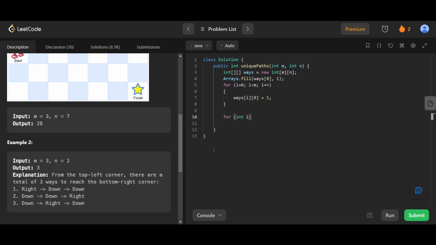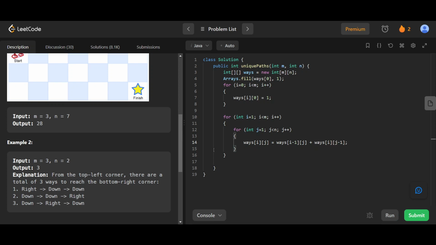So i equals 1, i less than m, i plus plus, and j equals 1, j less than n, j plus plus, and you go, okay, the number of ways to reach i, j is the same as the number of ways to reach i minus 1, j plus the number of ways to reach i, j minus 1, right?